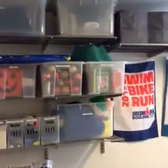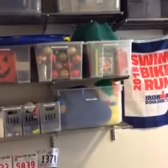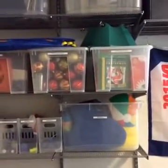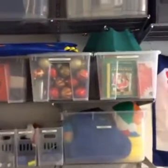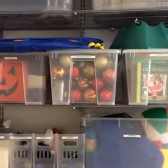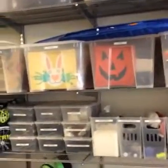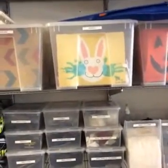Now in the second row, we have all of our holiday decor. As you can see here, we have Christmas, and I tend to like to front load the bins with what the season is. So we have 2 bins for holiday decor. If you can see here, we have Christmas lights, then we have Christmas decor for the Christmas tree. The Christmas stand is sitting up there. And then we have the fall, Halloween decor, and then spring decor there.